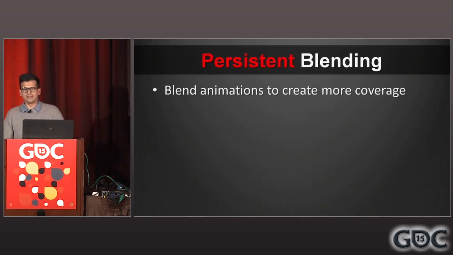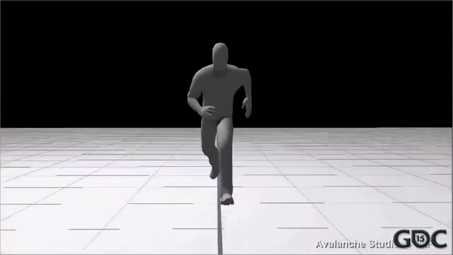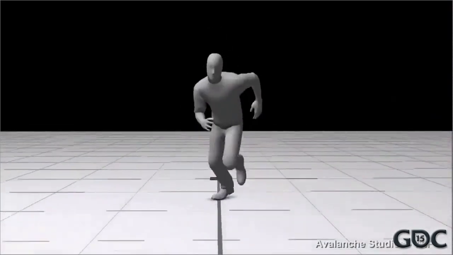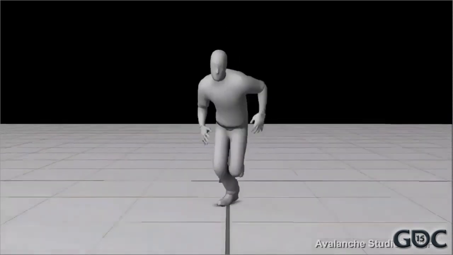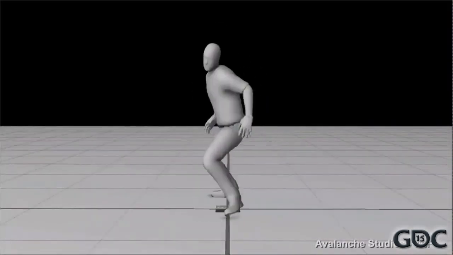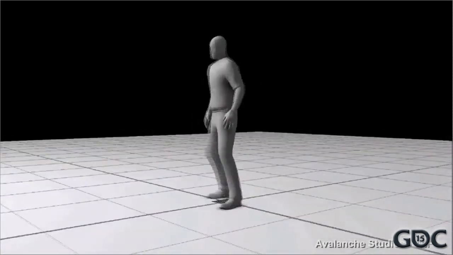Another approach could be to try to blend all these animations together to create more coverage. Here we've got a decent starting to run in a 0 degree direction, start to run forward. And here's another animation that starts the character to run at 90 degrees to the left. Now, on their own, both these animations look fairly decent. When we blend them together to get additional coverage, say a 45, things start to look a little funky. Now, this is clearly an exaggeration, but too often we use this idea of persistently blending animations together for ground-based movement, and that comes with a set of limitations.